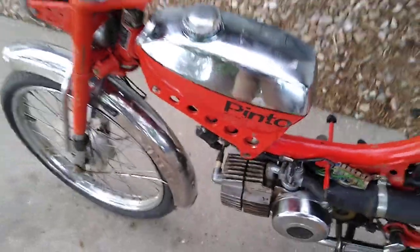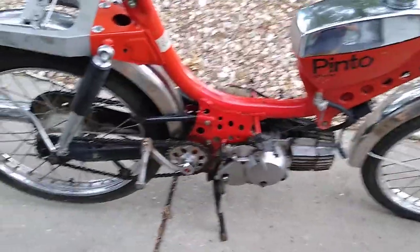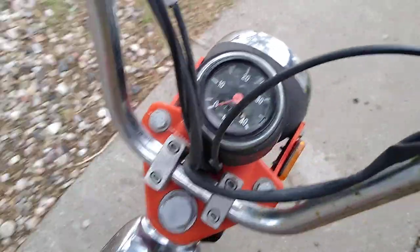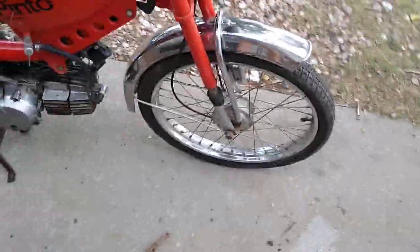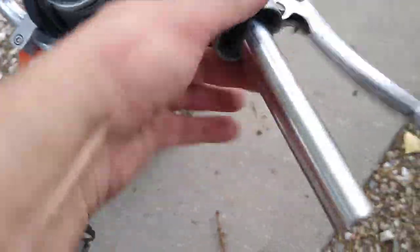Inside the tank is perfect. It is missing some bits and pieces like the tail lamp. I do have the side plastics for it. Someone broke off the pedal and it's been welded on — pretty funny. 2,295 miles. Front tire is flat, it needs a new tube. The throttle cable is missing, and the tube is missing for the throttle.